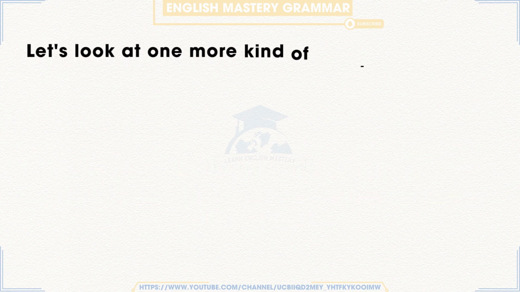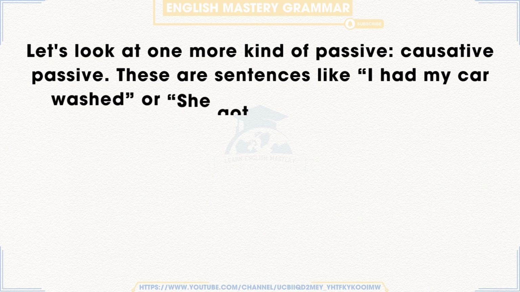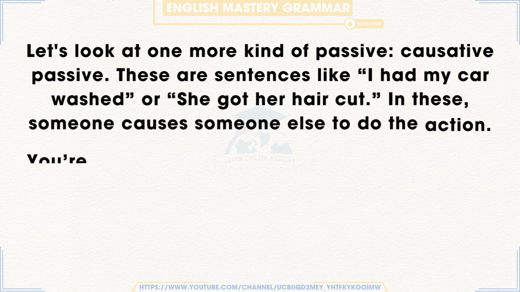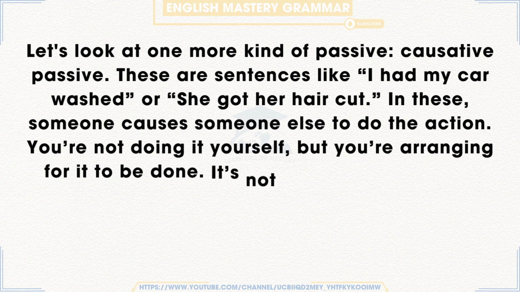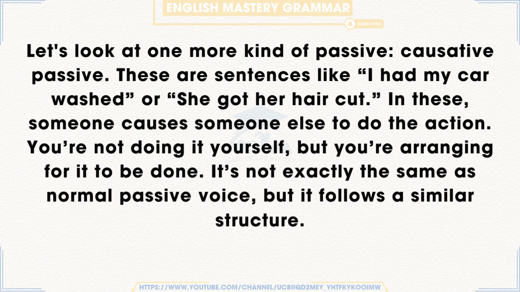Let's look at one more kind of passive, causative passive. These are sentences like I had my car washed or she got her hair cut. In these, someone causes someone else to do the action. You're not doing it yourself, but you're arranging for it to be done. It's not exactly the same as normal passive voice, but it follows a similar structure.